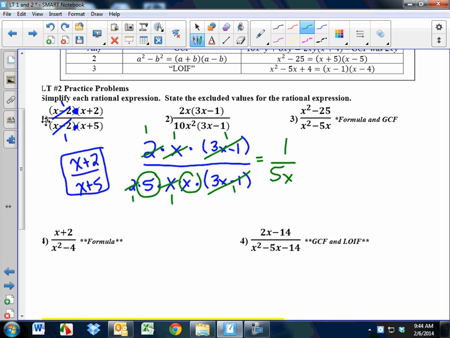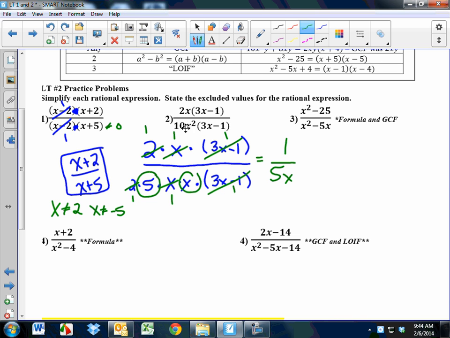So if I look back at number 1 and number 2, let's start with number 1. The parentheses x minus 2, that factor in the denominator, and that factor x plus 5, those cannot equal 0. So the zero product property would say x minus 2, what would make that 0? An x value of 2. So you need to exclude x equals 2. And you need to exclude whatever would make this parentheses become 0, and that would be x can't be negative 5.